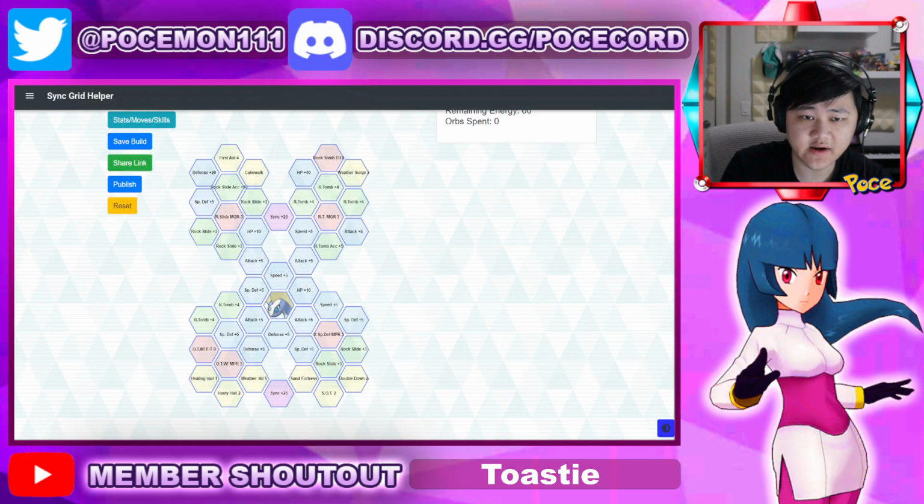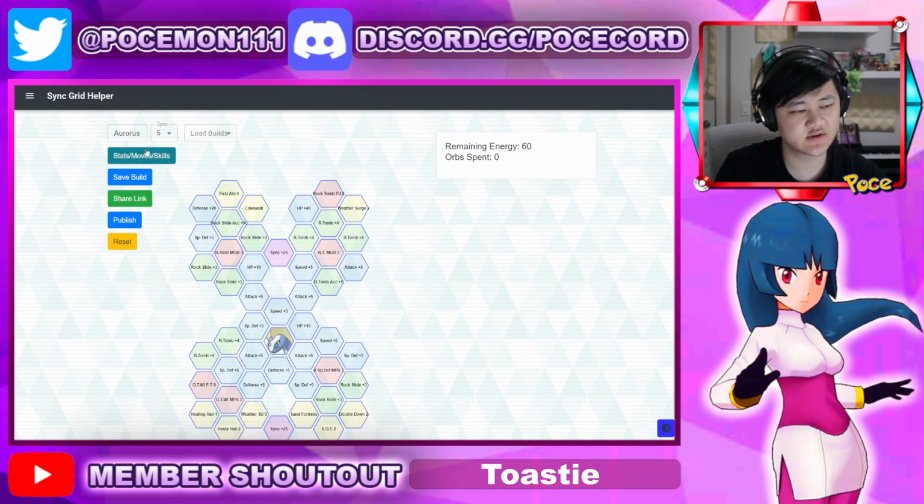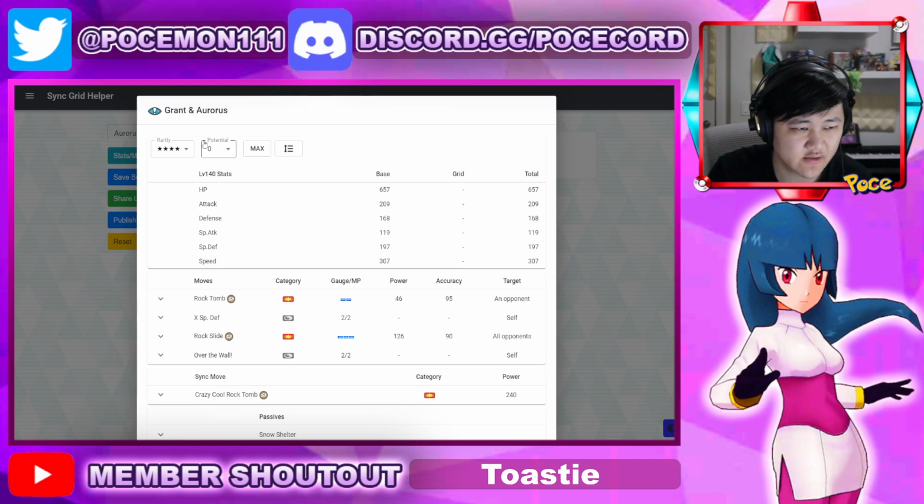Moving on, we have Grant and Aurorus over here, right? So Grant and Aurorus actually got a pretty weird kind of grid, right? Stat-wise, decent speed, honestly. Nothing crazy, but it's okay. Attack's pretty bad. HP's pretty good, honestly. The defenses are not bad, right?